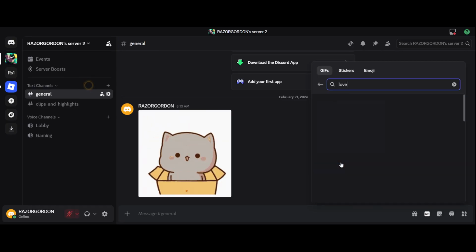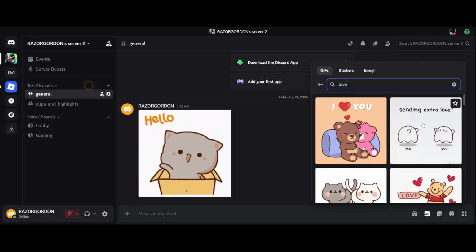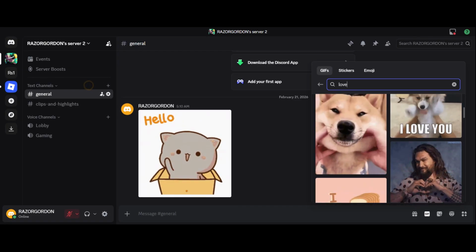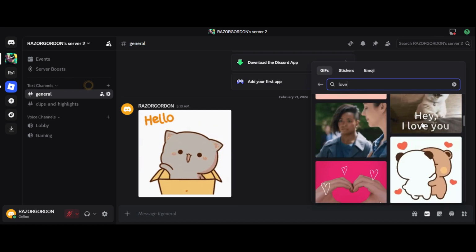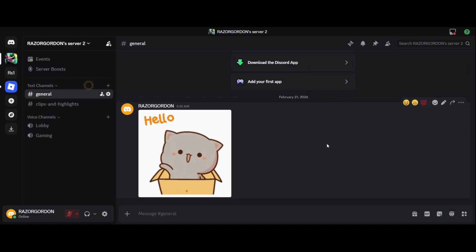As soon as you click, the GIF will automatically appear in your message box and send to the channel. There's no extra confirmation step required. Everyone in the channel will now be able to see the animated GIF you selected. If you change your mind before sending, you can always click outside the GIF panel to close it, or simply continue searching until you find a better match. You can send as many GIFs as you like, as long as the server allows it.